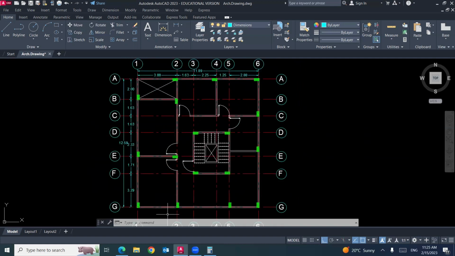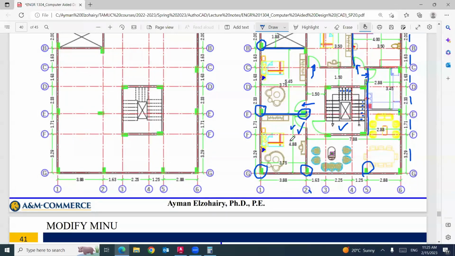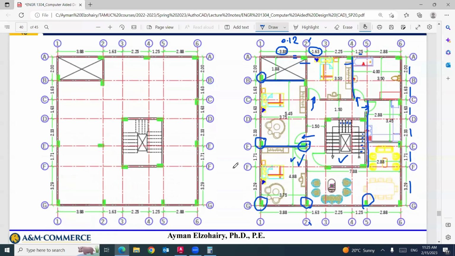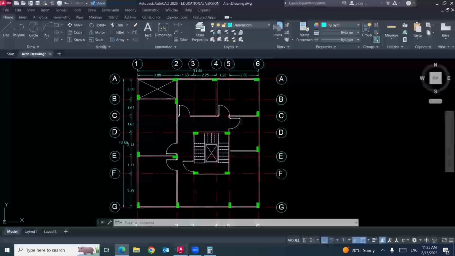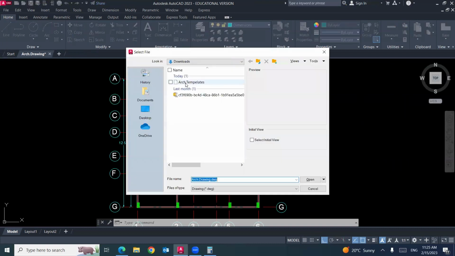Okay. We have some furniture. For example, for this bedroom, we have a bed. For this living room, we have a couch, a food table, and some furniture for the architectural drawing. We can copy this furniture from a different project. For me, I have this project here.